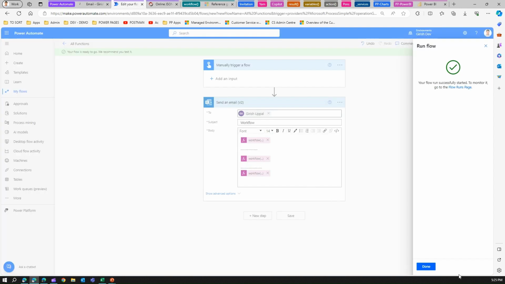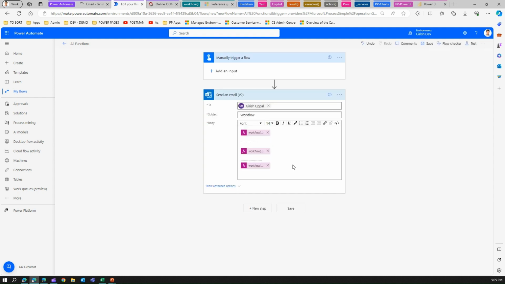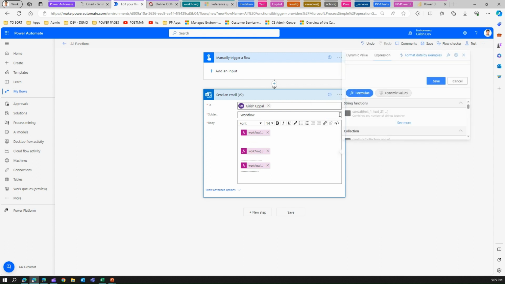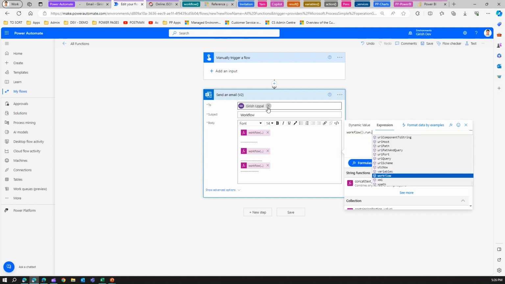Now let's do one thing. Let's put another method. Let me edit this flow. If I go to function, again the same bare minimum workflow should be there. And now if I just type dot run dot id, I will not put anything else. I just put workflow dot run dot id, and let's see what result it gives.